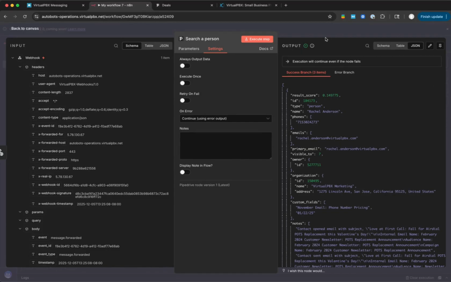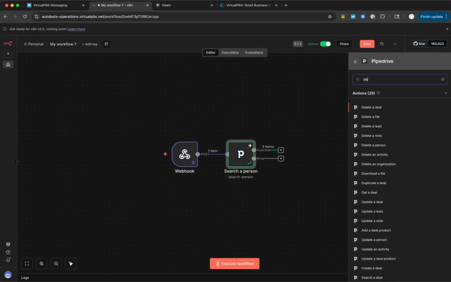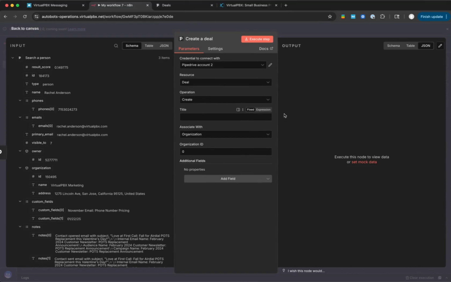So in this case, we found our person. We're ready to create our deal. That's another Pipedrive step. We want to, wow, that's a lot of options. We want to create a deal. And we searched for the person first because now that they have been found, we can also attach them to this deal. So let's see, we already have our account created. We're creating a deal. We need to give that deal a title. Typically, we will give a little bit of information about that particular deal within the title just to make it easy for the sales team to grab it and run.